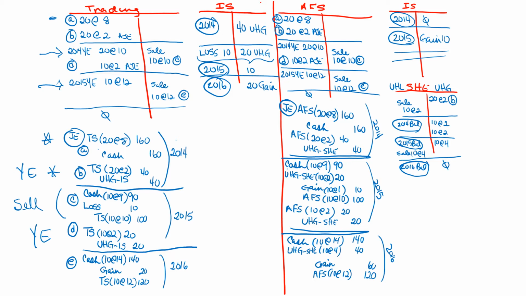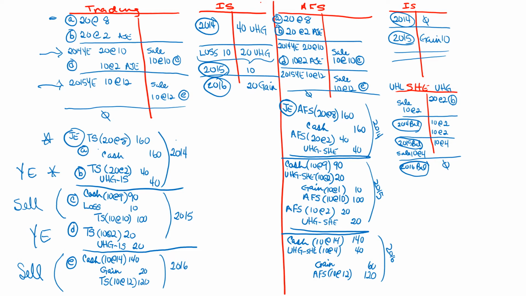In the final year, we are going to sell the remaining 10 shares at $14. So we're going to debit cash, 10 shares times $14. The basis we have in our trading securities is 10 shares at $12, the fair value at the end of the previous year. And we can see that we need a credit to make this balance, so we're going to have an actual gain of $20. So that's how you handle trading securities. Pretty straightforward. You can track your basis pretty easily.